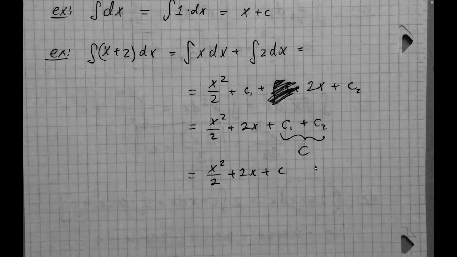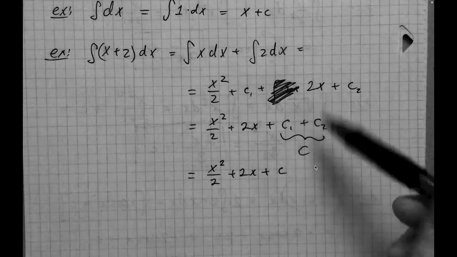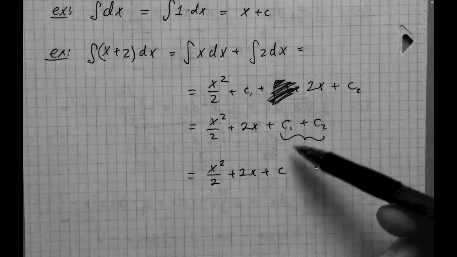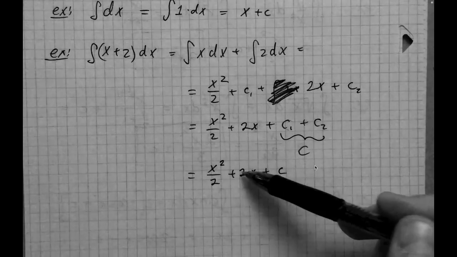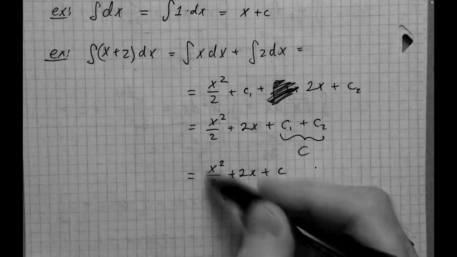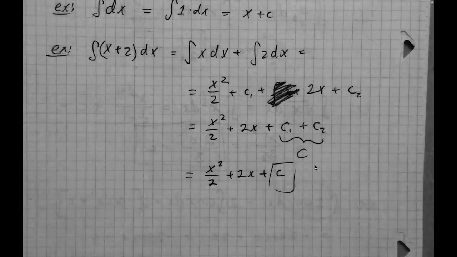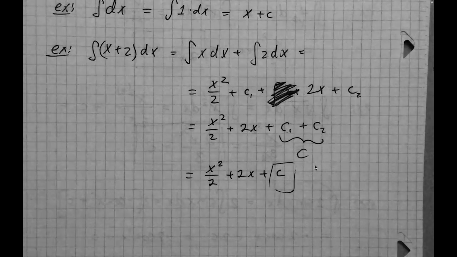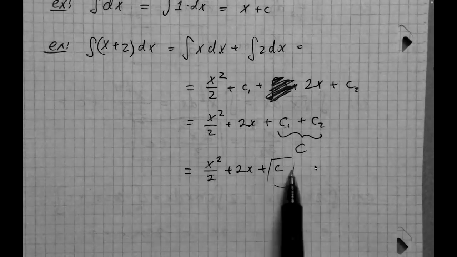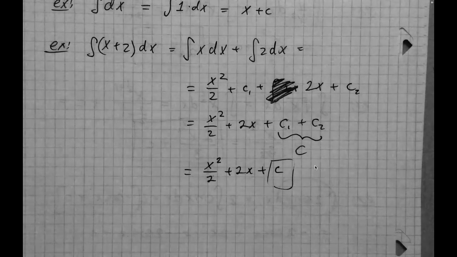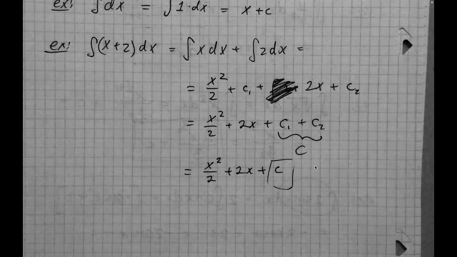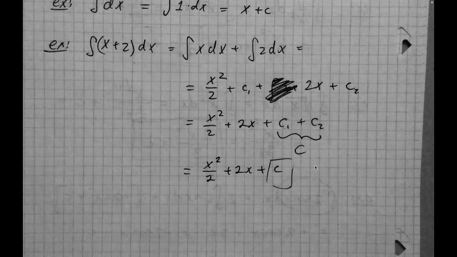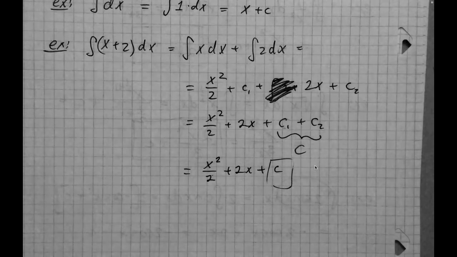Okay. So hopefully that's clear. I know that when I first did calculus, I had to think about that for a second. It isn't important that there are two constants, because they're being added together. This form, x squared over 2 plus 2x plus c, is meant to be a general form. It's not specific. So the fact that c1 and c2 had to be added together to get to this third constant isn't important. The form is what's important at the end: that it's x squared over 2 plus 2x plus whatever constant you want. And so that's why we want to collapse those constants down to a single one. Otherwise, it could get ridiculous.